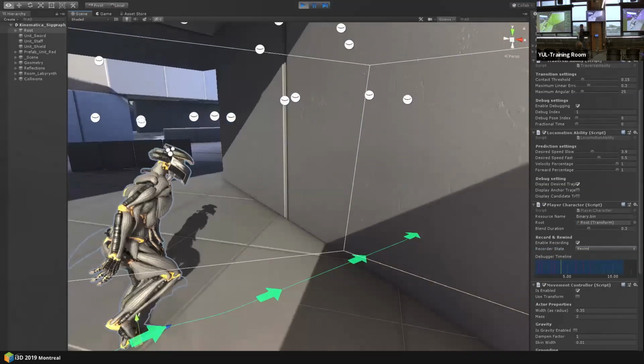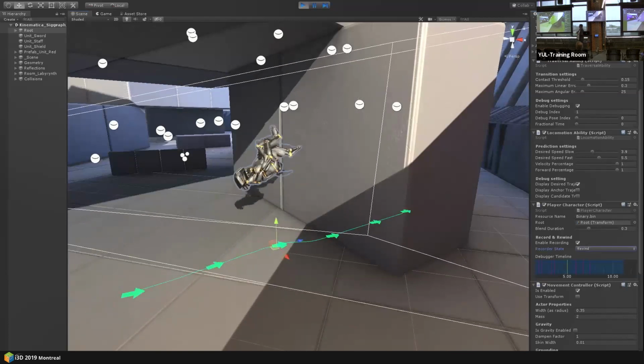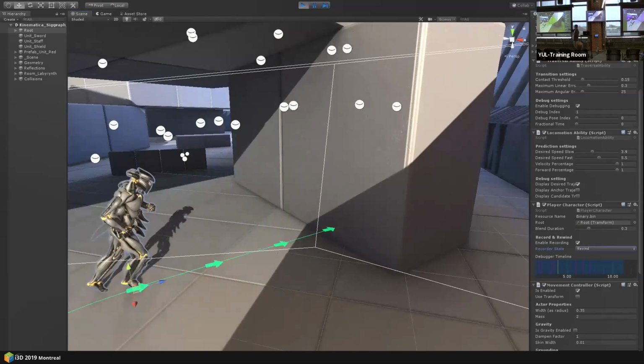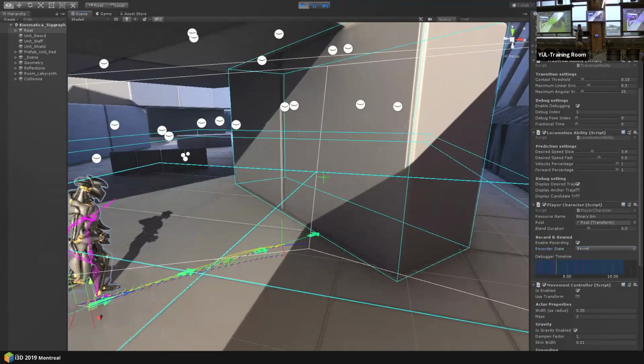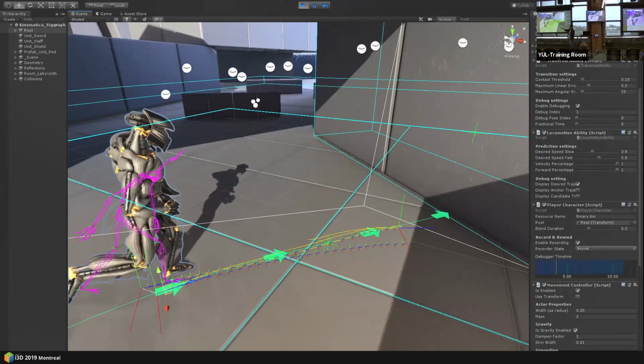So here I perform my flip. I can see that I exactly made contact with my left foot where it's supposed to be. And as I scrub back, this is where the decision was made. And this is where we find the next fragment.